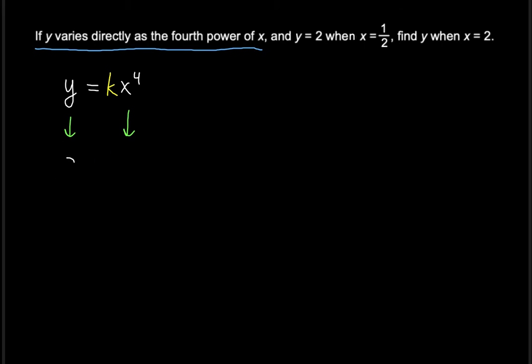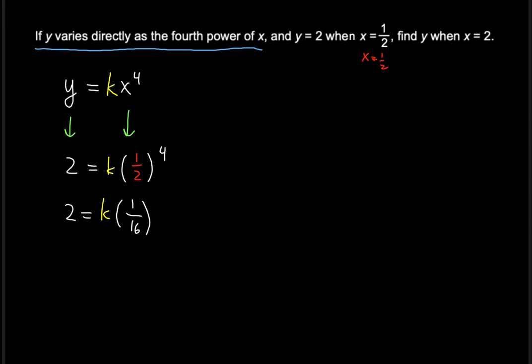So we have 2 is equal to k times, and I'm putting this outside because this entire x, which is 1/2, is raised to the fourth power. Okay, x is equal to 1/2. So now it's easy, right? It's going to be 2 is equal to k times, now 1 to the fourth power is still 1, and 2 to the fourth power is 16. Remember that the power outside for the fraction applies to both the numerator and denominator.